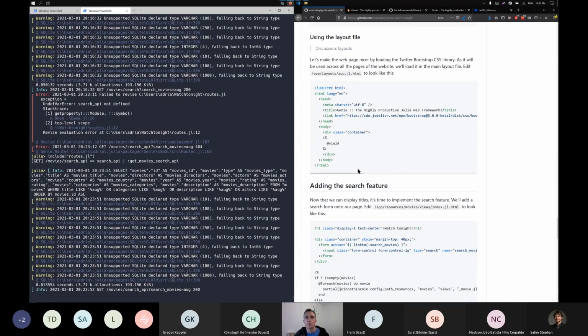From my experience, what usually comes up, and I didn't have the chance to go over, for example, the router, is how to define other types of routes, for example, to handle POST content or file uploads, but it's also possible. If you create a form that knows how to handle file uploads, then Genie on the other side has the API to save the file on the hard drive and just get the payload from there.